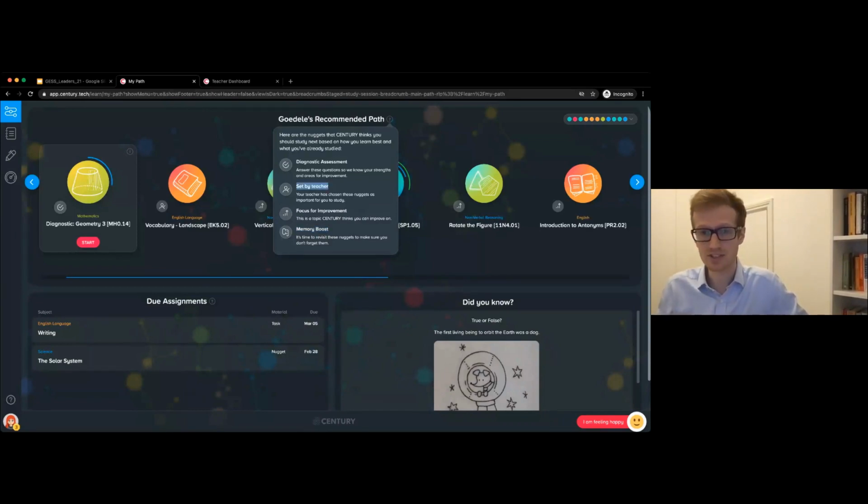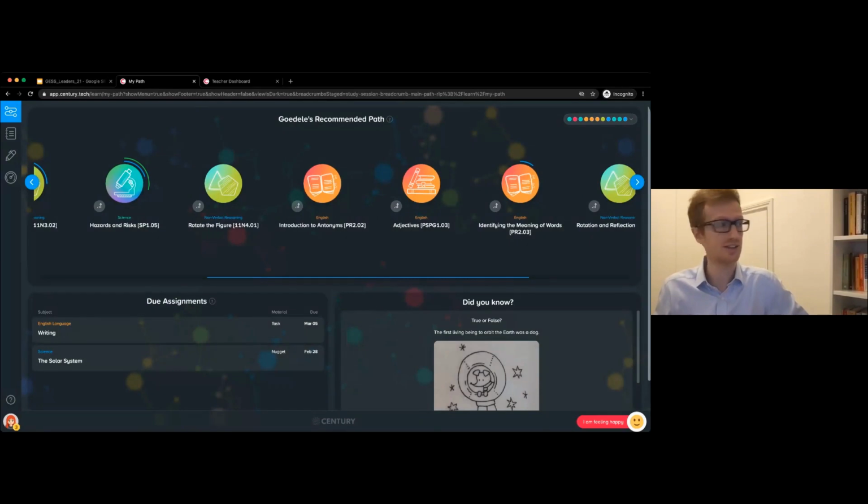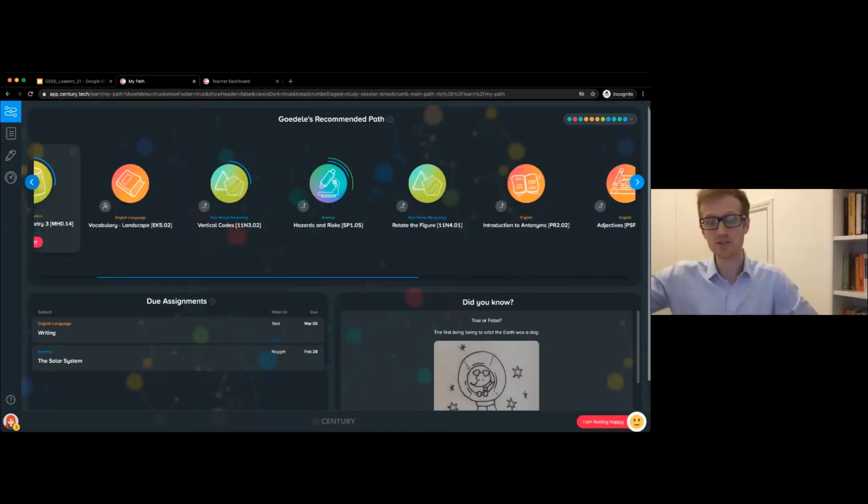And of course, it goes without saying that teachers can take charge of this pathway and set journeys for their individual students. And as we'll see in a second, that might be in line with their schemes of work. It might be as part of an activity that they're doing, but teachers can set starting points or set entire journeys. And although this pathway is just showing you the top 10 nuggets that are being recommended to Goodell in this instance, what you can't see is behind the scenes, there are thousands and thousands of nuggets that are all in a specific order for Goodell. And that order is constantly changing and adapting based on whatever she's excelling in or whatever she's not doing so well in. So it's not a set order, it's not a rules-based order, it's looking at that wider data set and trying to analyze what Goodell needs next to help her. And I guess in this case, the focus is on closing those knowledge gaps that will exist.